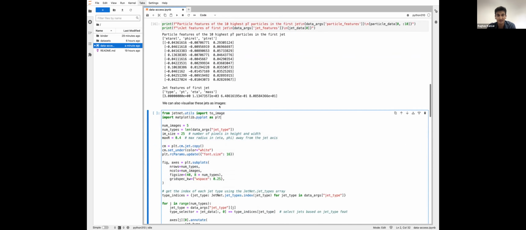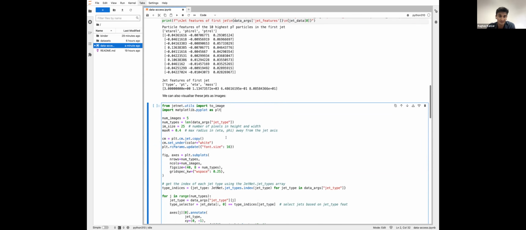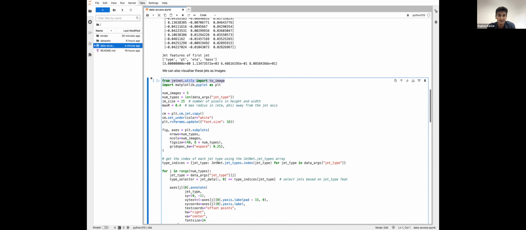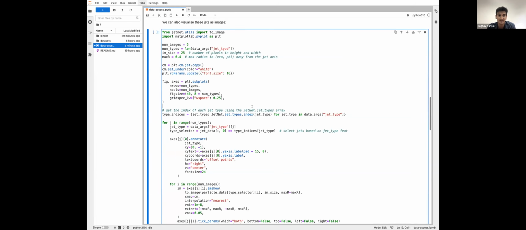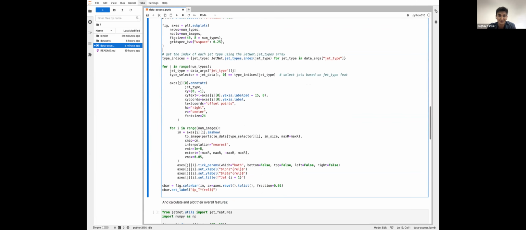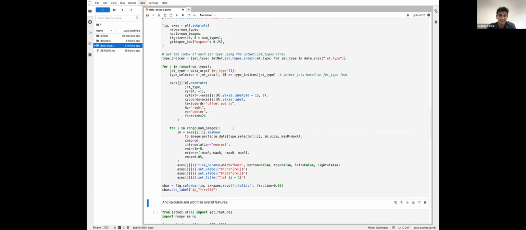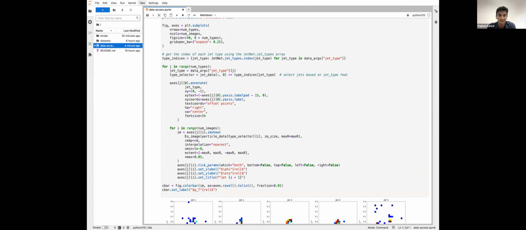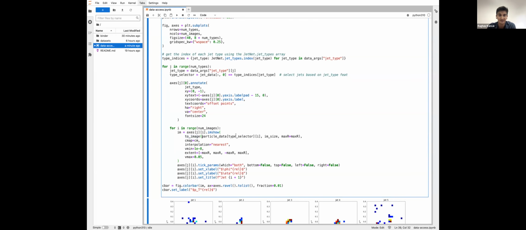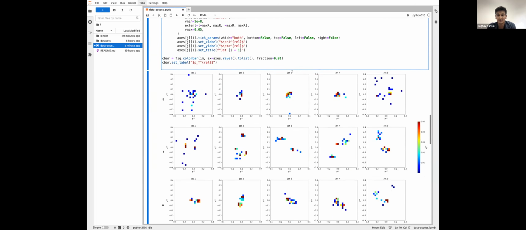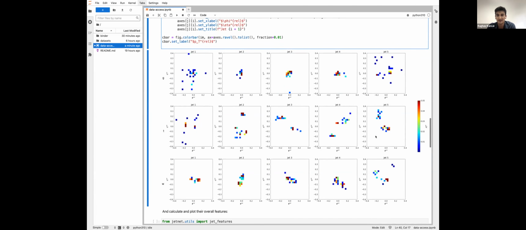Right. And instead of looking at it just directly, we can visualize these jets as images. So using this toImage function in this library, I won't go over all the plotting code, just showing that we can pass our data, this particle data, into the toImage function, and we can get out of it these jet images, basically visualizing the gluon jets, the more complex top quark jets and W boson jets.